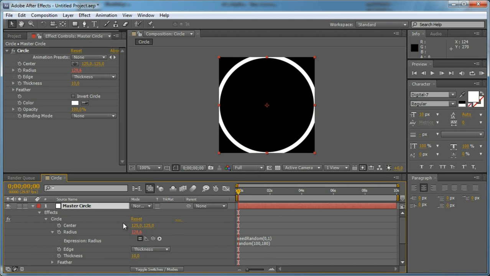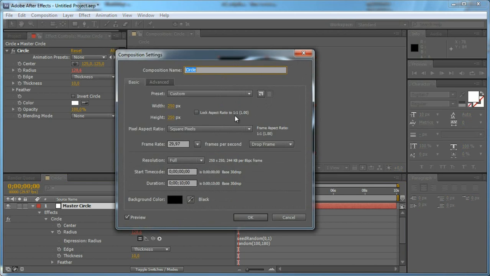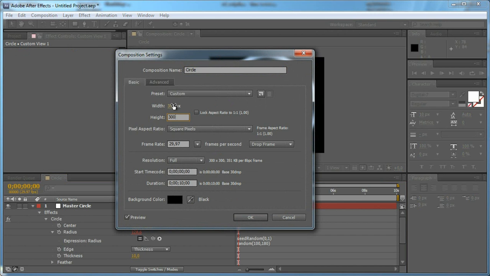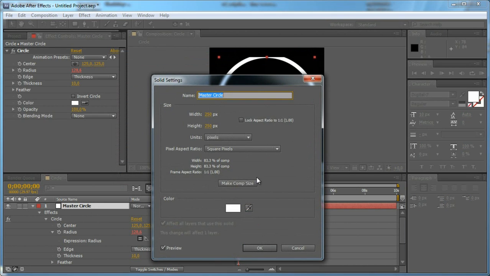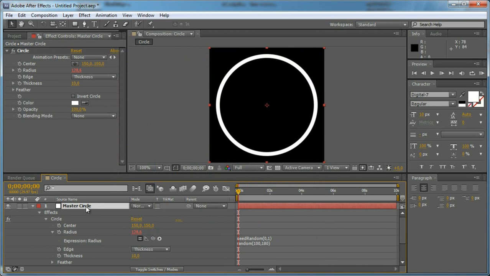So it's very useful because we create only one layer and just duplicate it a few times, and it will generate different sizes. And we need to increase the size of our composition maybe, and increase the size of our circle.